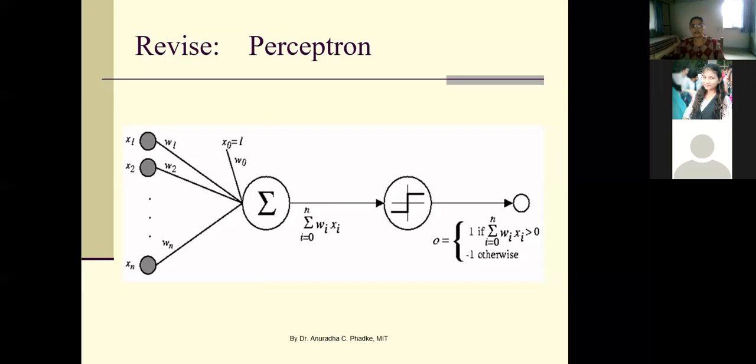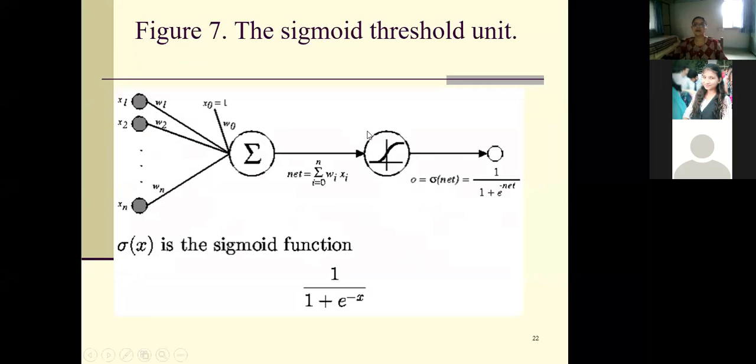Then from the basic activation function of type step function, we go to the next type of activation function, that is the sigmoidal function, right? So this is also a single perceptron which gives you the net output, which is the weighted addition. Then we apply the sigmoidal function. This is the formula for the sigmoidal function, and once we apply it, we get the final output from this particular perceptron. We can indicate it by sigma of net, where sigma represents the sigmoidal function. So this is about a single perceptron.